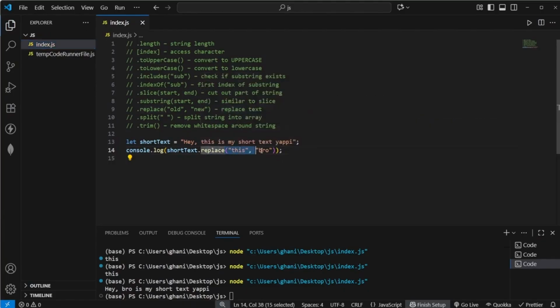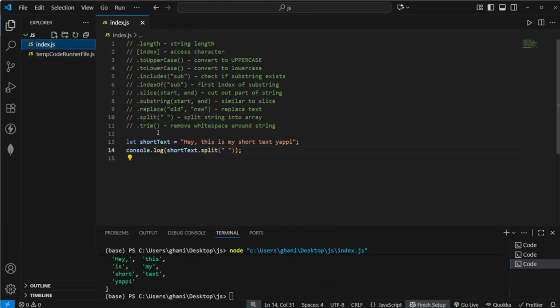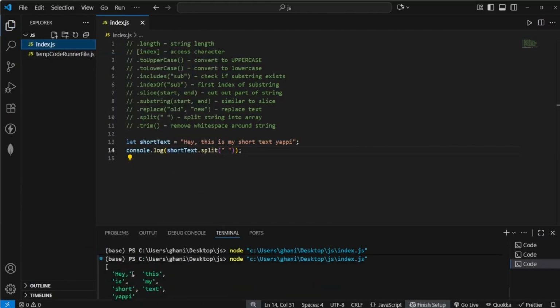We can also use the split method to split a string into an array, for example. So we are going to use the split method right here. And let's define a character where we want the split to happen. So let's say every time we have a space bar, we want to have a new item inside of our array. So now let's just save this. Let's run the code and now we have this array which has a new item every time we use a space, for example. So we get an item in our array for 8, for hey, for this, for is, for my, and so on. And you don't need to understand arrays just now, but keep that in mind for later.